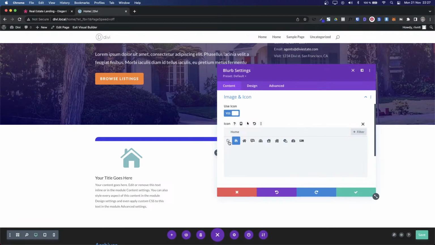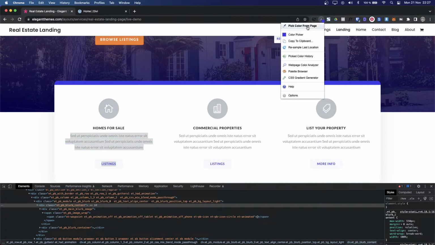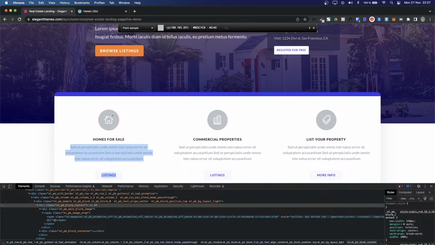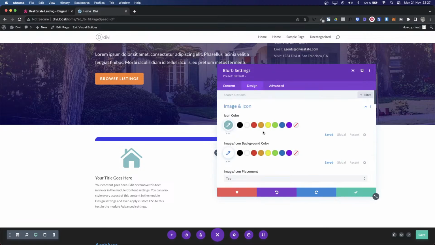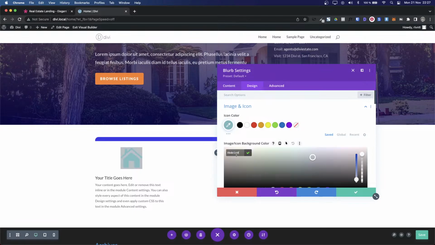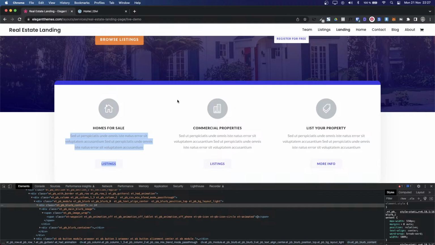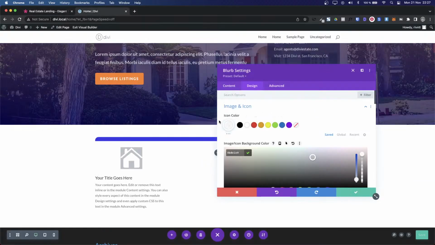Yes. So I need the color of the background of the icon. Just gonna copy it. I'm going to design, and here I can set the background color.